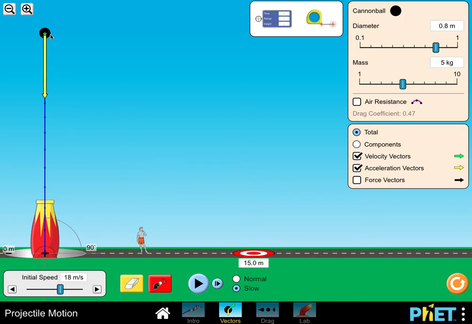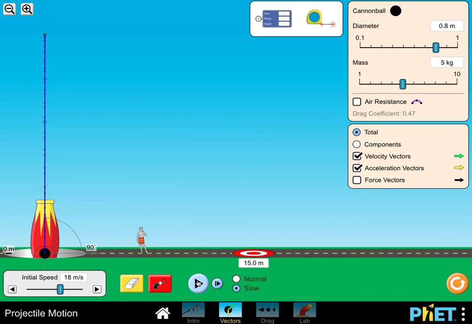At the top, I stopped it a little bit too late. It becomes 0 and it disappears, and then it starts going downwards. As it goes downwards, this green velocity vector gets larger and larger, but notice that the yellow vector has always maintained the same size. So it gets bigger and bigger and bigger, and it gets to its maximum once it hits the surface of the Earth. So that's exactly what's going on when we fire something up into the air.